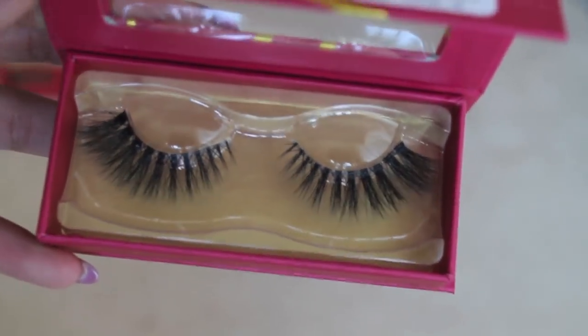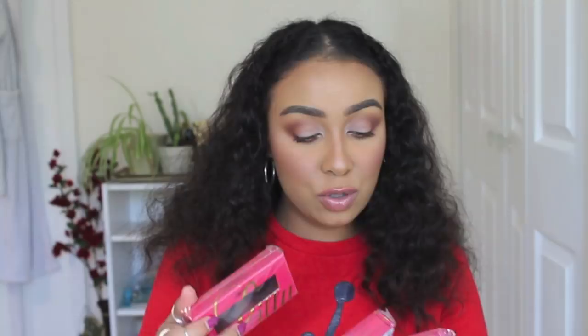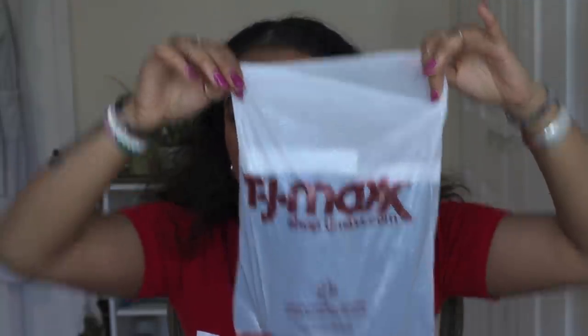I got two in the style Havana — this one's a little more subtle; I like it because it's kind of spiky and spaced out, and this one is still in the little plastic. I got three in the style Mykonos — the Mykonos one is like the most dramatic one. It's so crazy thick and spiky and separatey. I am that person buying a million and five Lily Lashes.